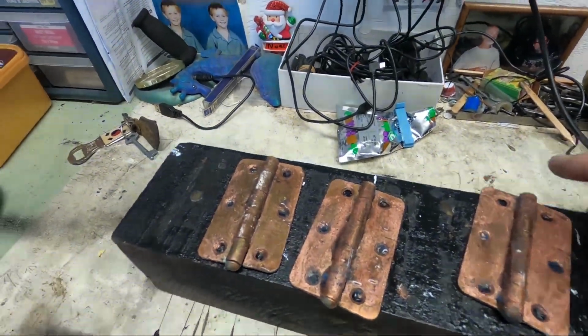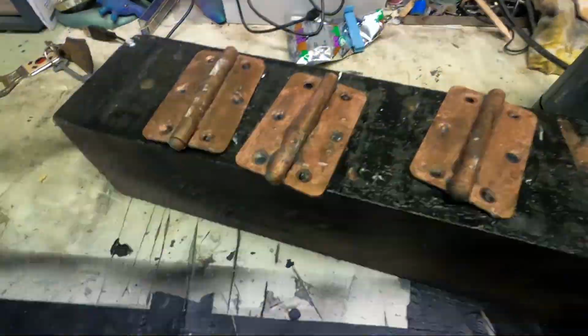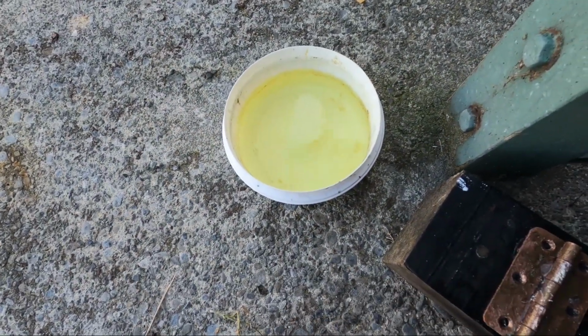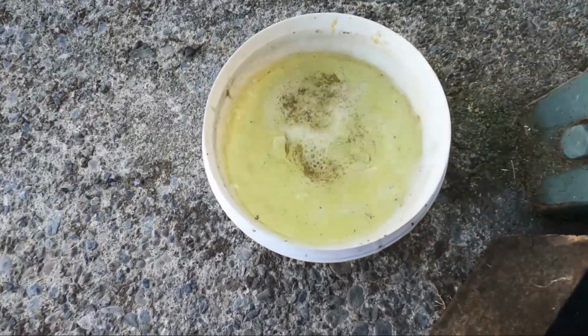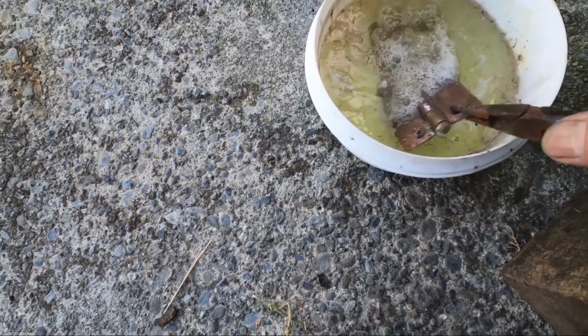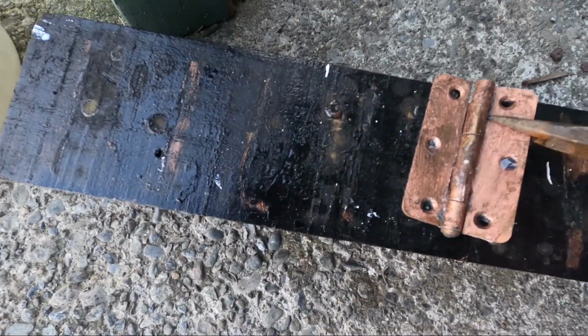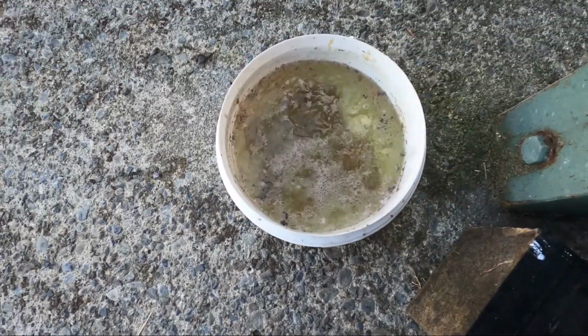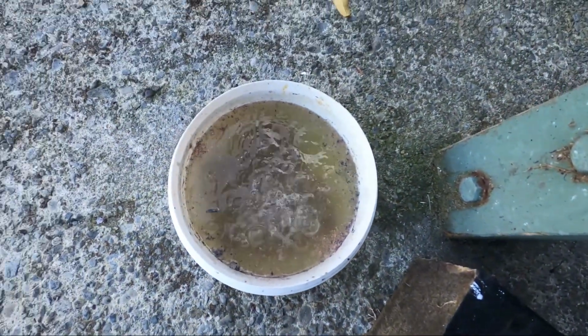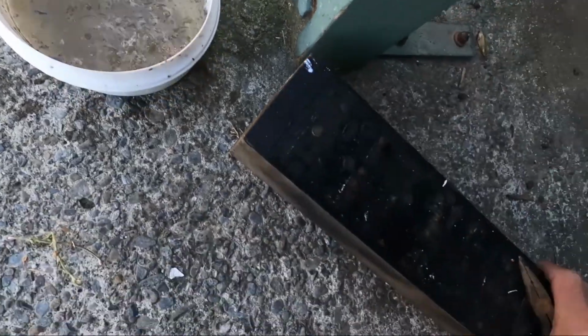Okay, the bowl is outside, so we'll take the hinges out with some small long nose pliers. Okay, there's our bowl of dishwashing liquid. Here's our hinge. I'm not sure if it's doing any good, but it's sort of a bit of fun. Okay, we'll let that simmer for a while and come back in a couple of hours, see what's happened.